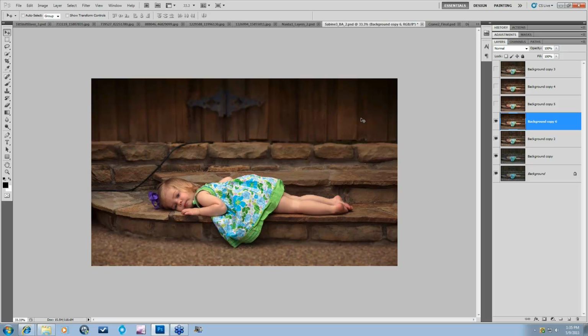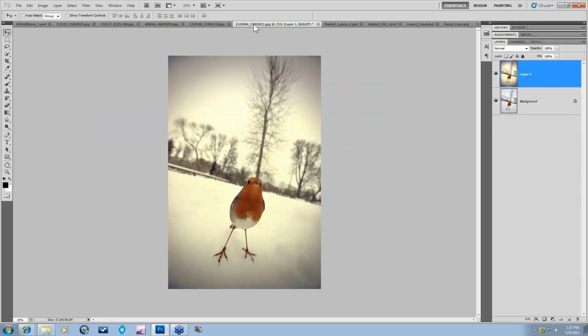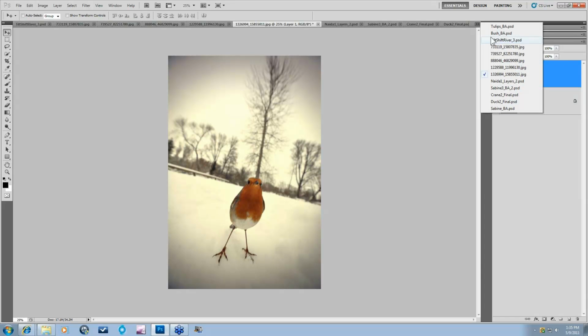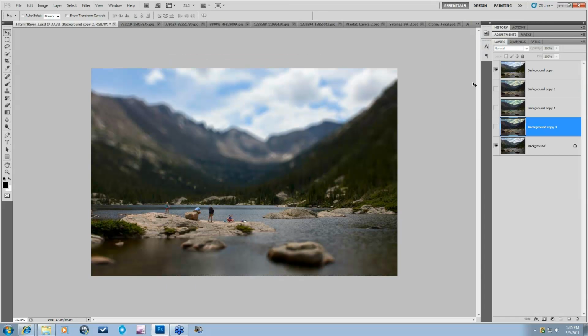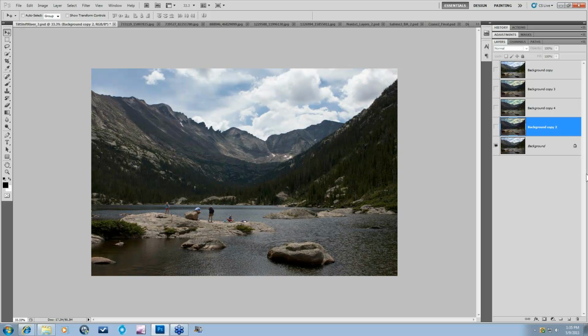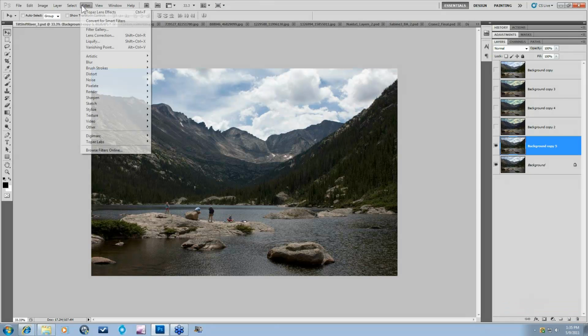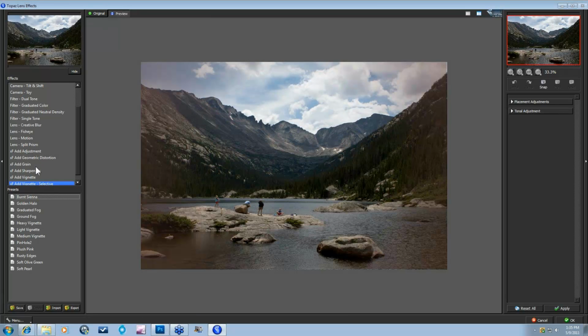I am going to show you in the next few minutes here just a few other simulations and effects within Lens Effects, and so I hope that some of these are something you might be able to use within your workflow. I definitely want to show you the tilt shift effect. Let's find that image. It's going to be right here. Okay, I'm going to take this background image into Lens, or I'm going to make a background copy, take that copy into Lens Effects, and I'm going to go directly to my tilt shift camera simulation.